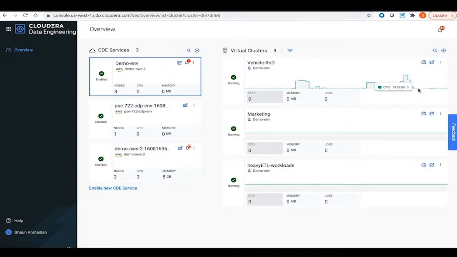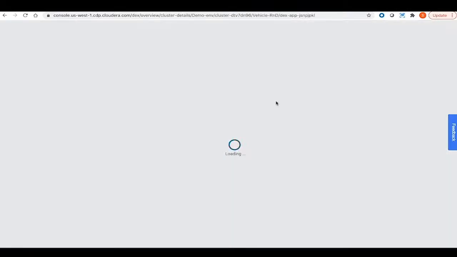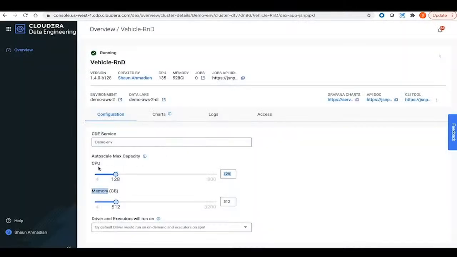Now, we have our research and development virtual cluster here, and we'll notice that the resource usage lines are going up and down. And this is the second key aspect, which is that our virtual clusters are auto-scaling for cost efficiency. Administrators can set guardrails along CPU and memory, and we can also, for additional cost management, use AWS Spot instances, which gives us AWS infrastructure cost reduction of up to 90% of our compute resources.